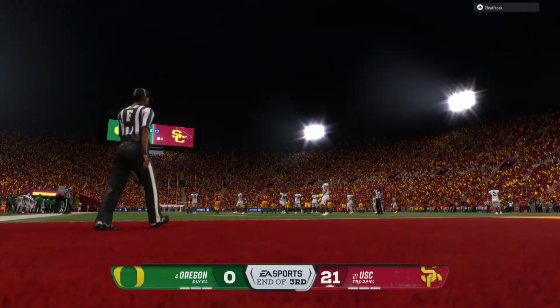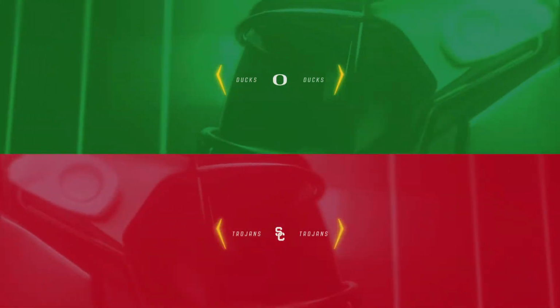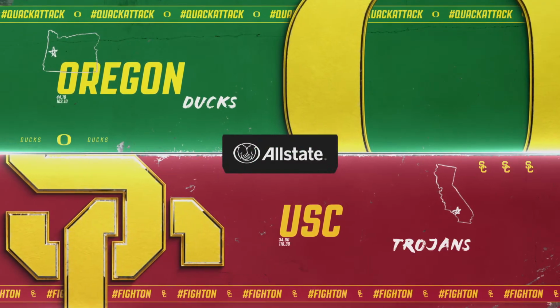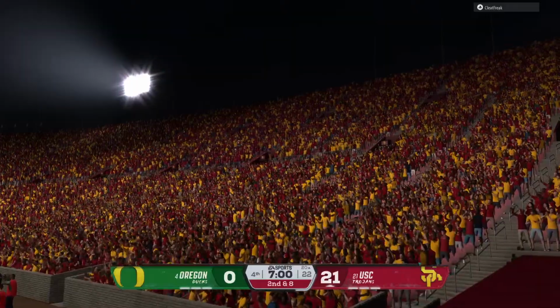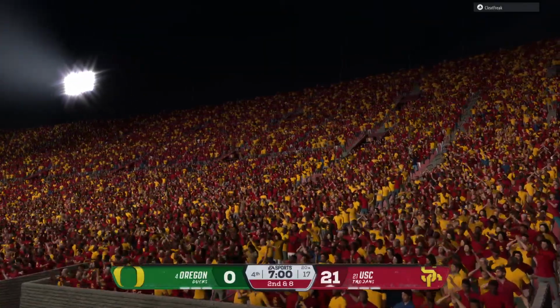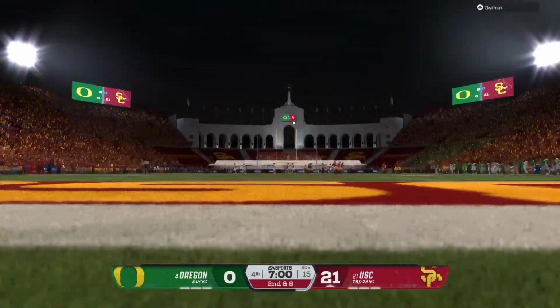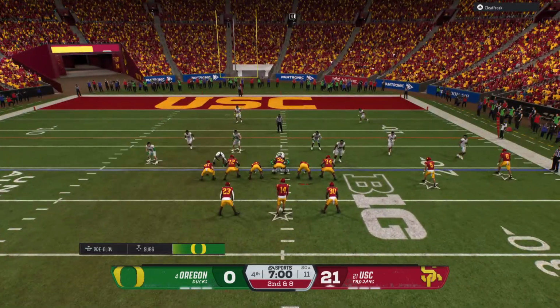As we head to the quarter break, it is USC holding the lead. They built a comfortable lead after 3 quarters of play. Let's take a look at how we got here. 1 more quarter to go, and it looks as if we are ready to play. They had a chance to mull things over, and let's see how they start the final period here on 2nd down.